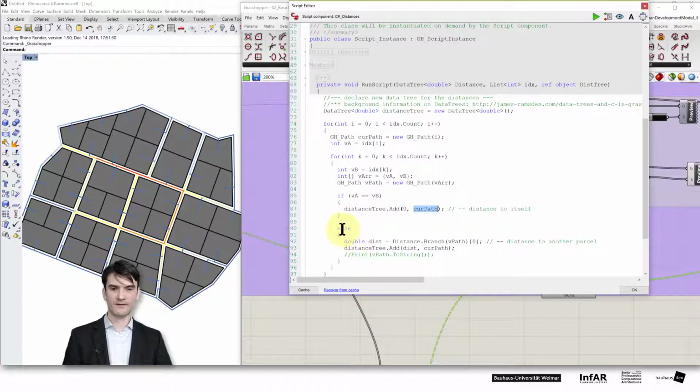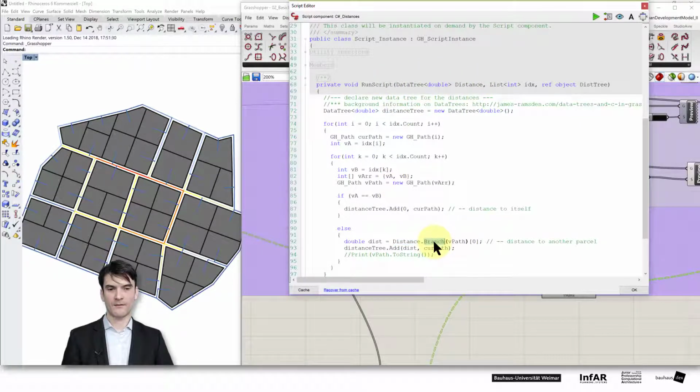And the second case, if it's not the same address, so if I want to know the distance from parcel 1 to parcel 2, for example, then I ask my distance data tree that's used here as an input.